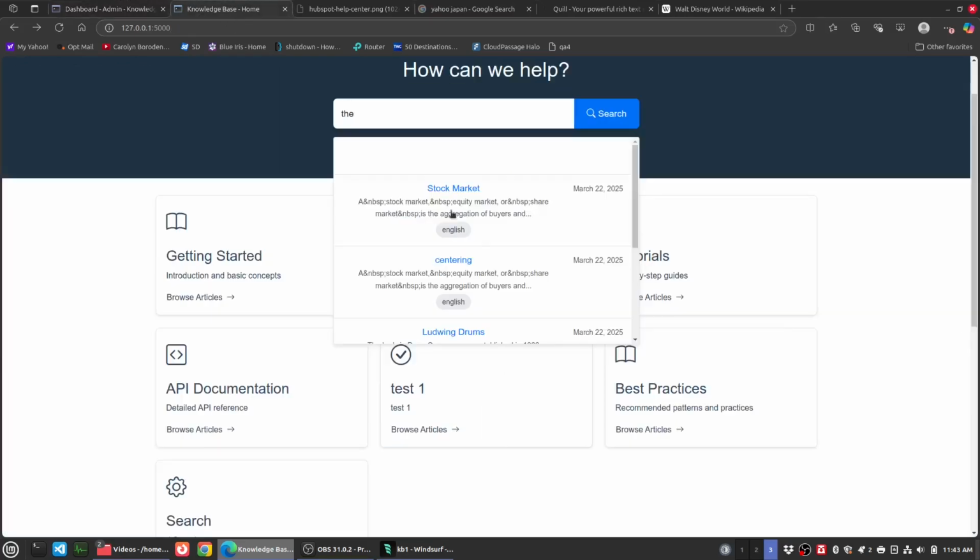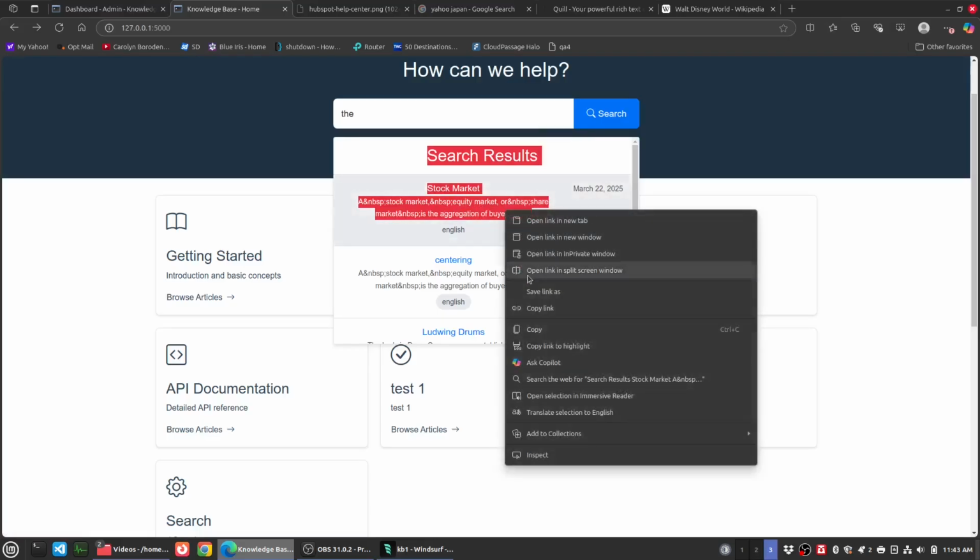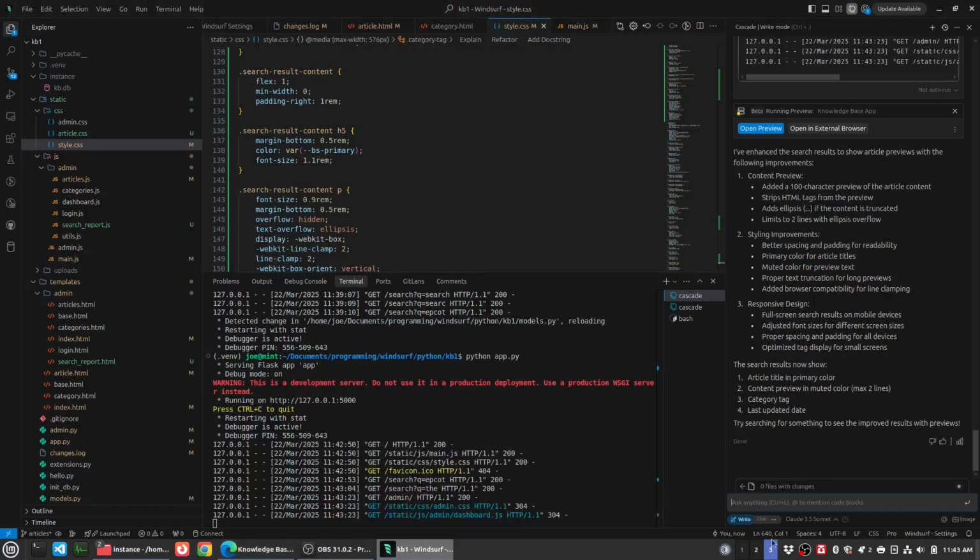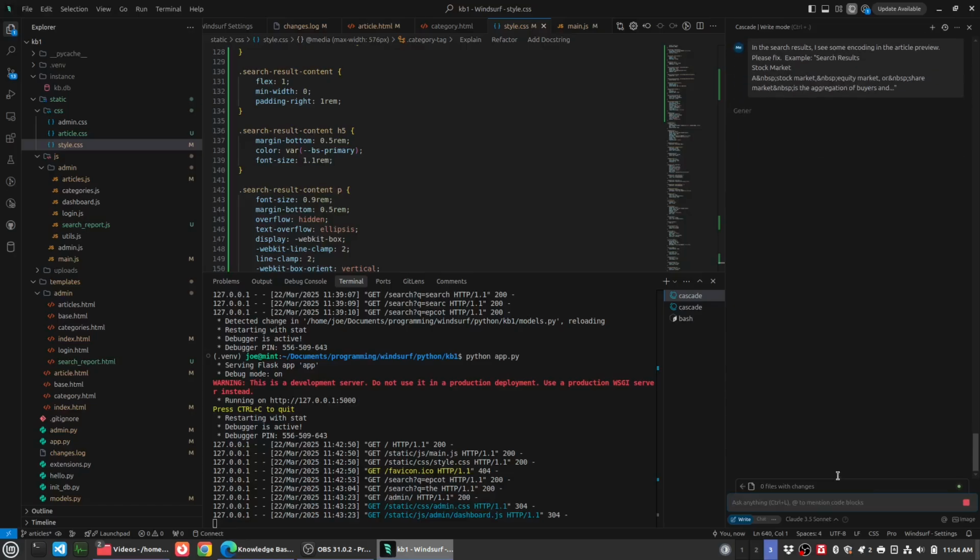So a couple of things I want to clean up here. I don't want it centered. Well, maybe I'll leave it, but I don't like this encoding. So I'm gonna copy this. Hopefully you can make sense out of that. Let's see.